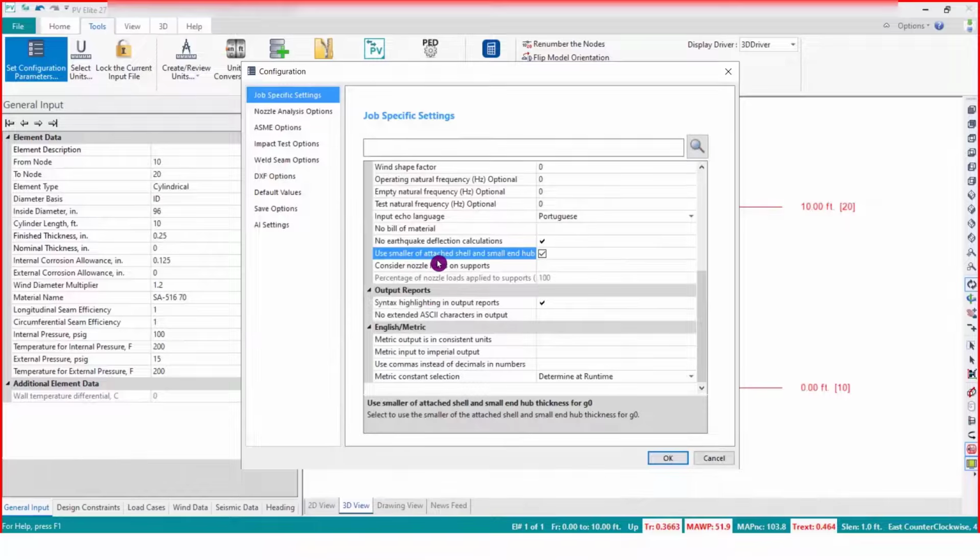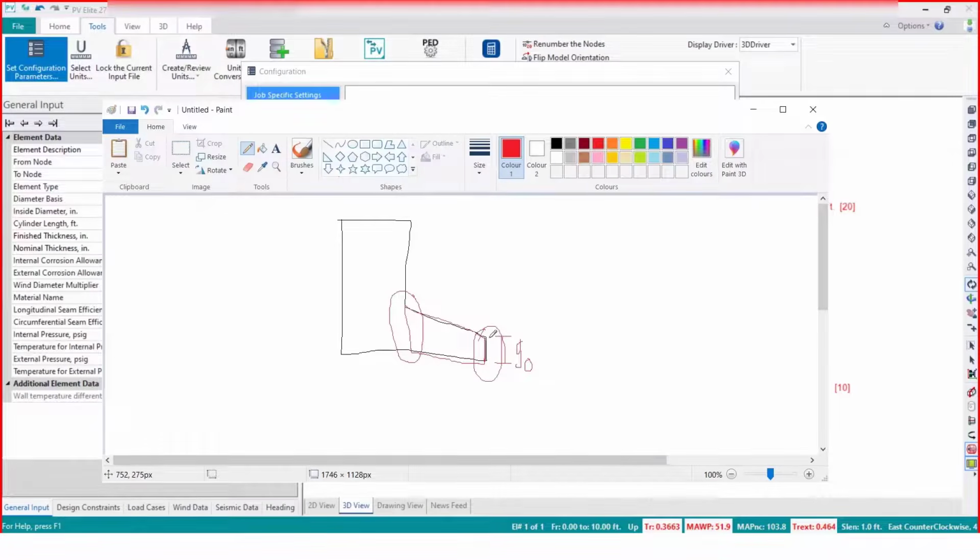So use the smaller of the attached shell. Means what? Let's say I am going to have the shell, which after this will be welded with the nozzle neck. Are you getting it? So let's say this is the hub, and after that there will be a shell like this.